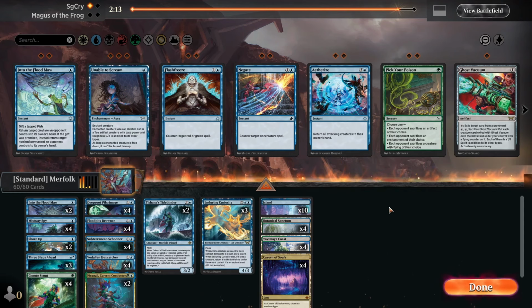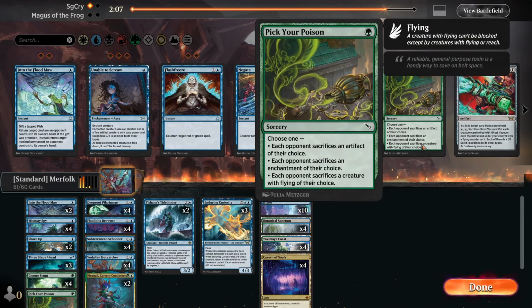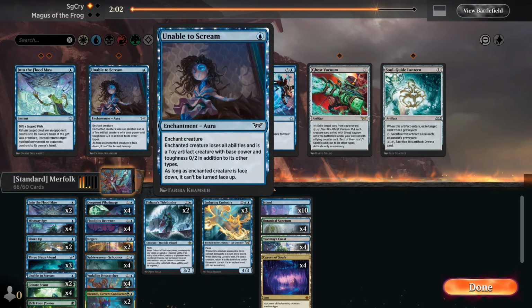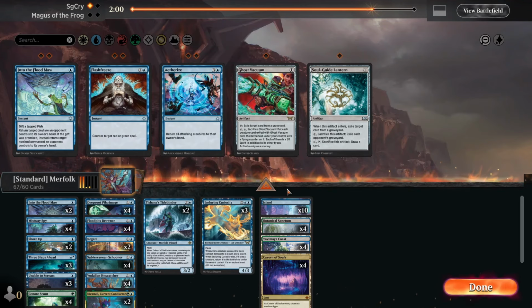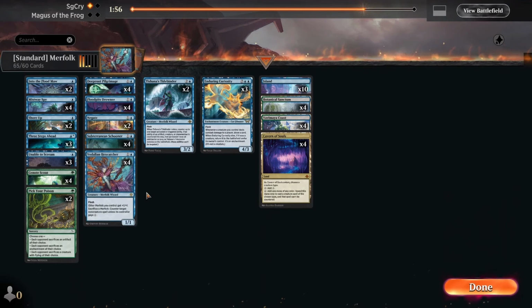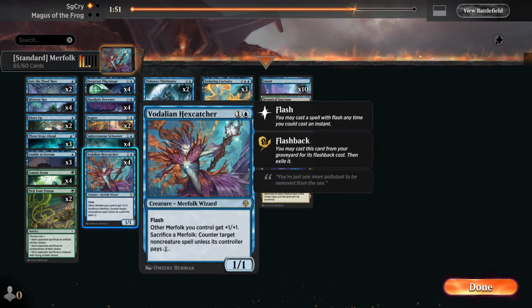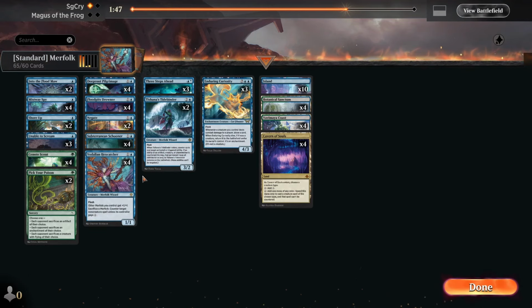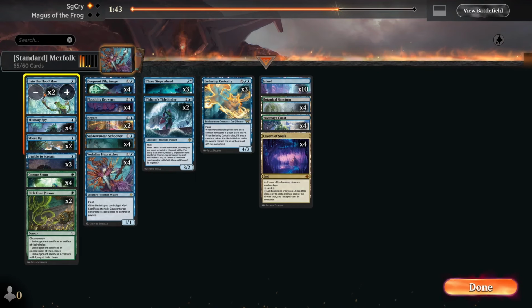Okay. If they are playing that demon that flies, I think Pick Your Poison would be good here. Negates, Unable to Scream, and what do we cut? I think we can cut the Nikonzols. They kind of pale in comparison to what they're trying to do over there. Let's keep our counters. Our Shore Up's still quite useful. Into the Flood Maw.